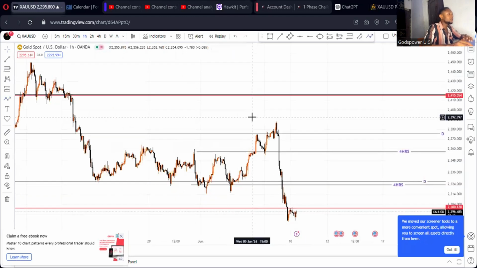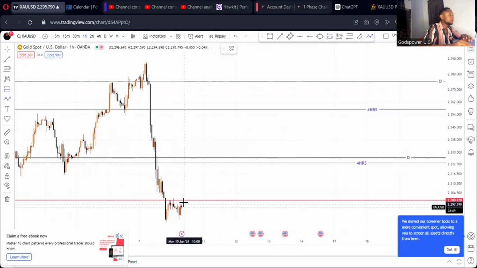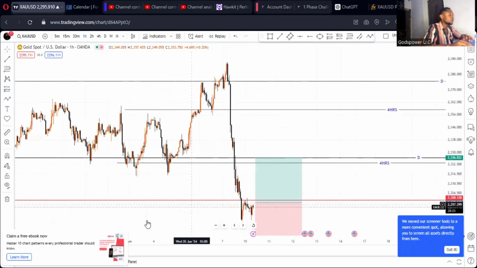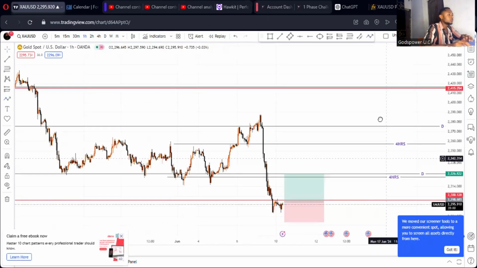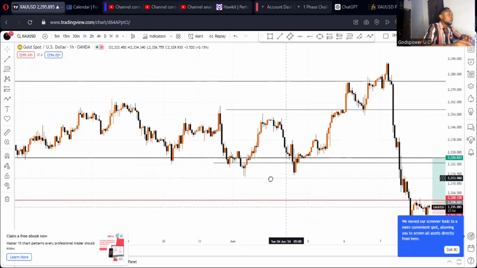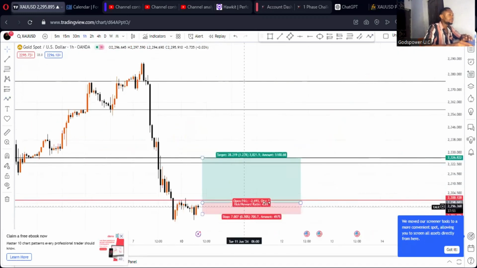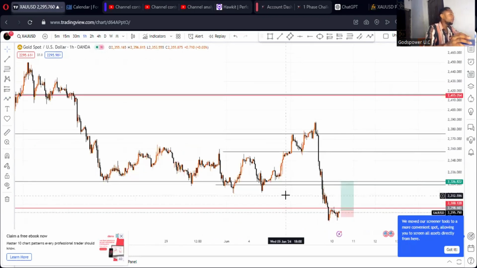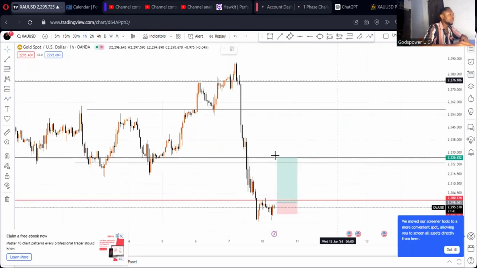So if you look at this now, you see that we have a lot on our plate, something like this. So guys, this is what I'm looking out for. At the moment I'm looking out for a buy, right? But if the market should get to this zone right now, I'll start looking for a bearish reversal pattern, maybe a head and shoulders pattern or double top formation, and I will look for a break of structure.